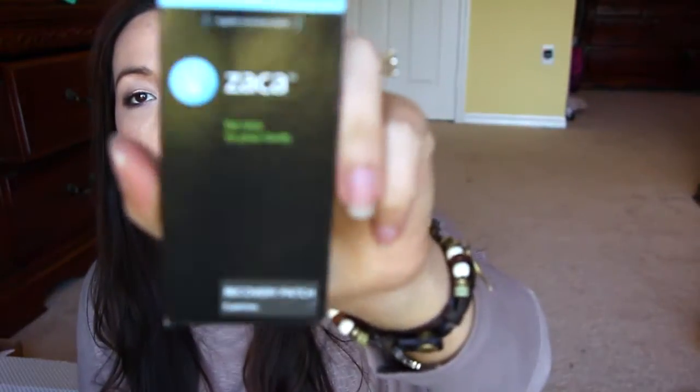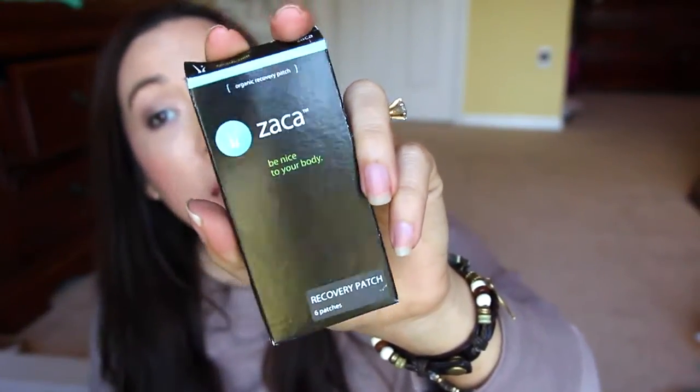This one is from Shop With Reviews — it's a Zaka patch. If you're a heavy drinker or like to have a good time, you can put this little patch on your wrist or wherever. It's supposed to help you from getting a hangover. I also heard you can use it for energy or to help you have a good night's sleep. When I used it hoping for the energy effect I didn't really get that, but I went to sleep and felt amazing when I woke up. So for the sleep aspect, I think it worked.